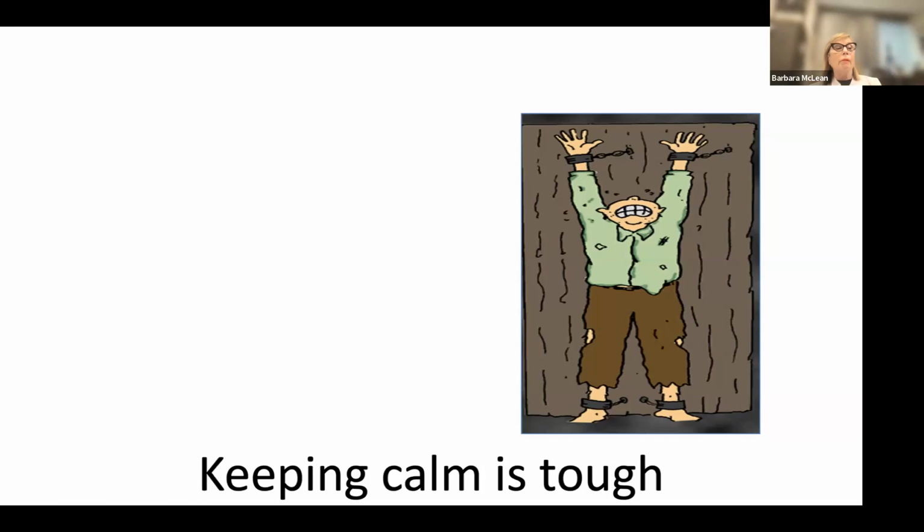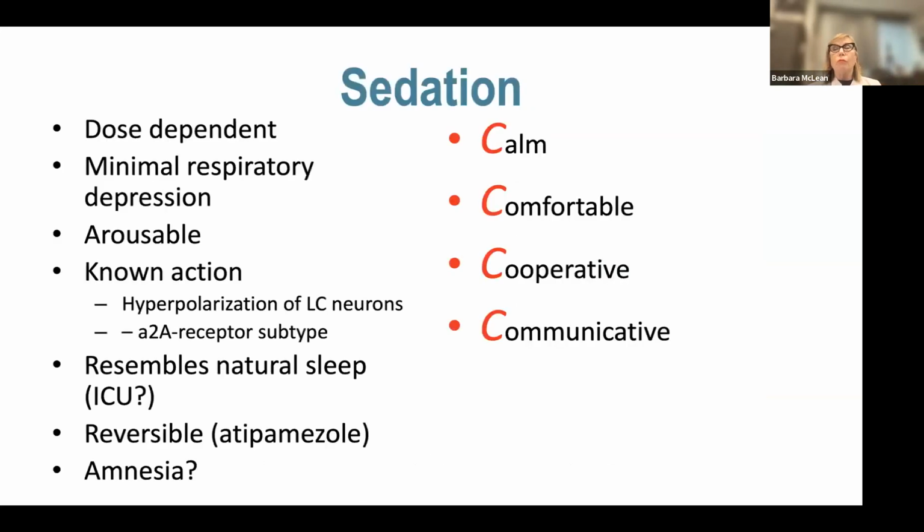I'm using neuromuscular paralytics. I have you in TTM, you're in extreme ventilator dyssynchrony. I'm going to sedate you to -4 to -5, and then I might consider paralytics. But I'm always going to sedate you first and see if I can achieve better control with sedation before introducing paralytics. So whenever we think about sedation, remember the quadruple C's.